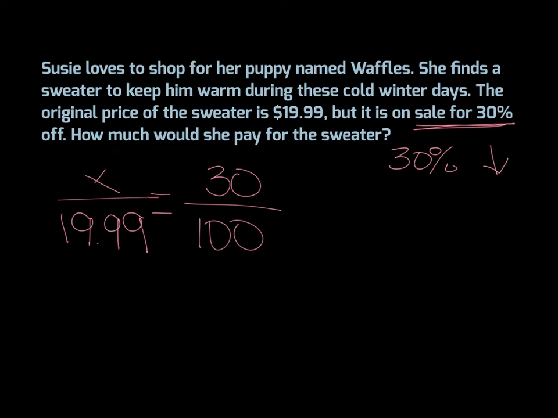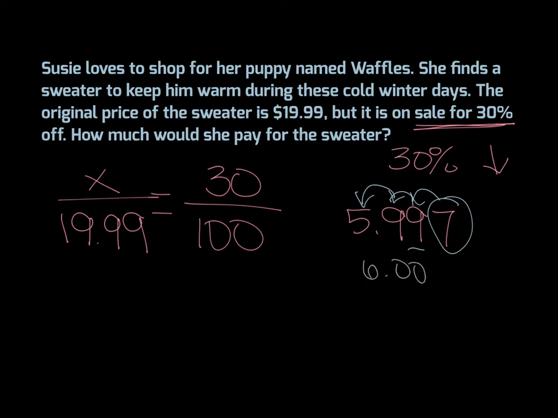So this one, when I do that, I get 5.997 on my calculator. This is, when I round it, a little bit of a weird one because when I round, I'm looking for 2 decimal places. This 7 is actually going to tell this 9 to go up to a 0, which actually is going to make this one go up to the 0, which I'm going to go all the way over here. So I'm going to end up rounding that amount to $6. So that 5.997, when I round it to 2 decimal places, goes up to $6.